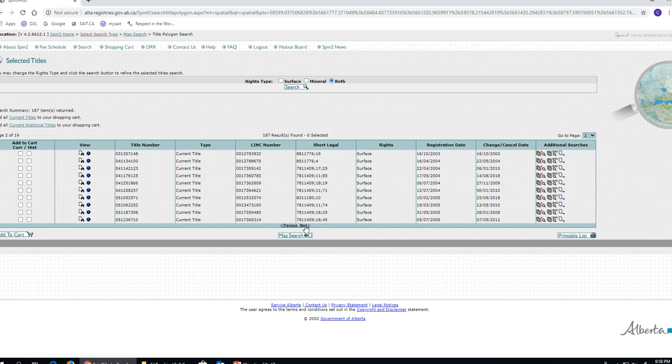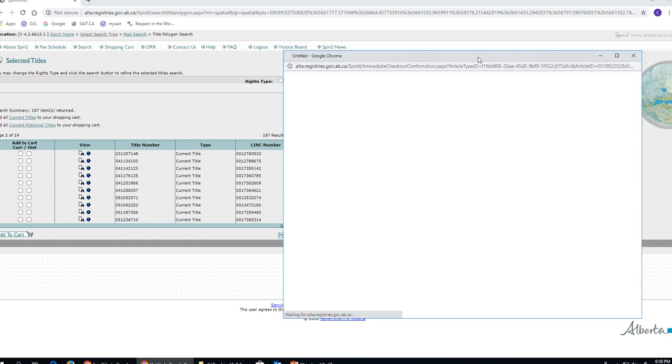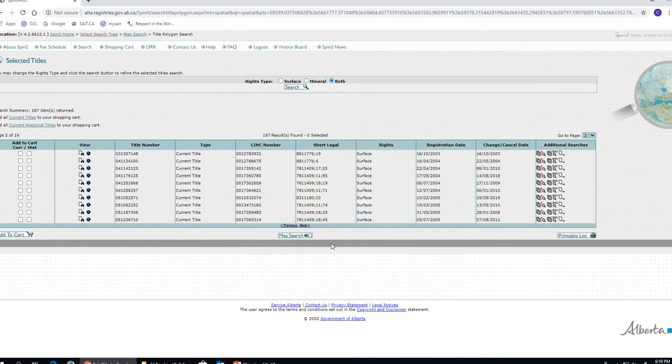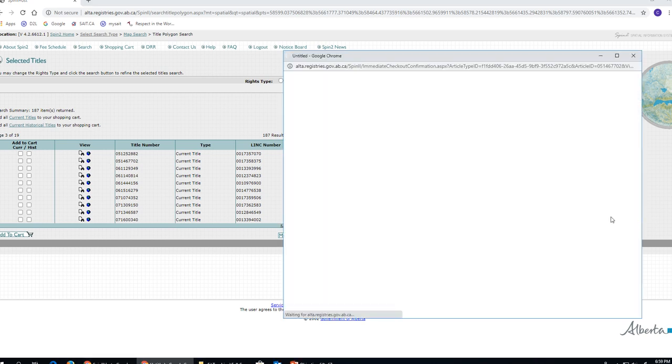Okay, so if we go to one that is not a condo, I'm going to get away from the condos. Got lots here, so let's try this one. So you can see in this one, it was purchased in 2005, and the transfer of land, the cost was $303,000. So these are like the quick view. If you actually wanted to see that person, so even if we go, let's see, a couple down here, let's see what's the most recent. There's 2019, so there's a 2019 one. So click that just to see.